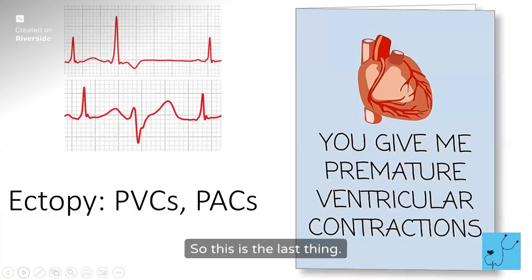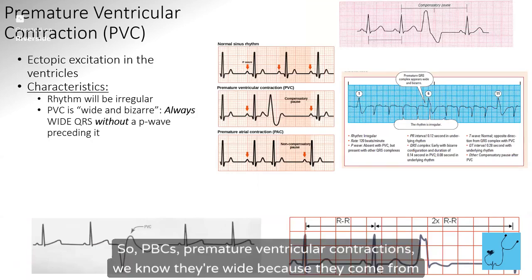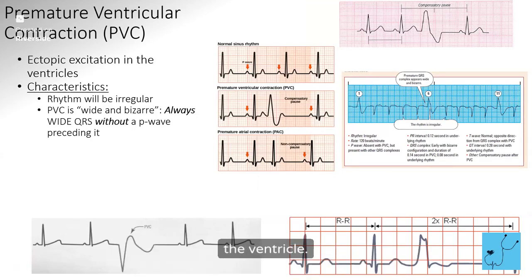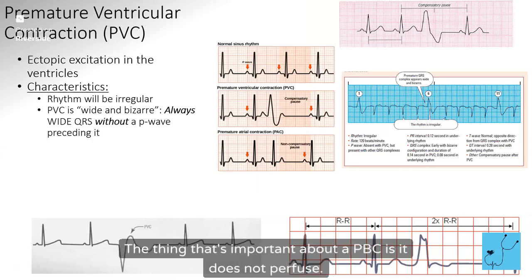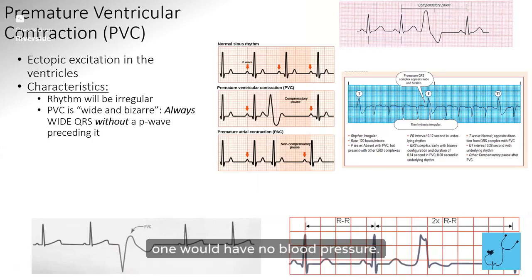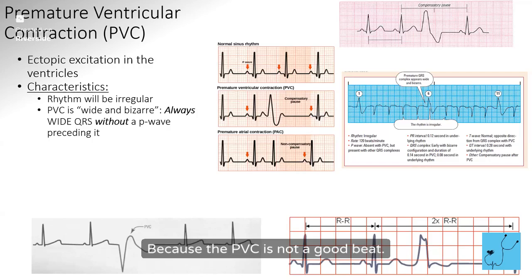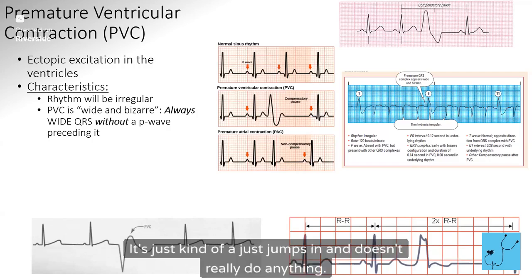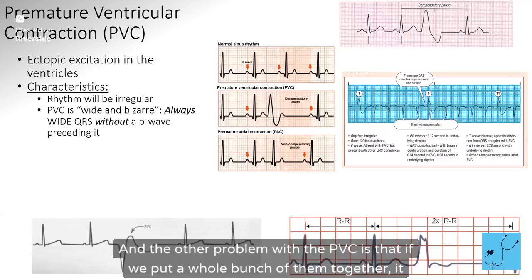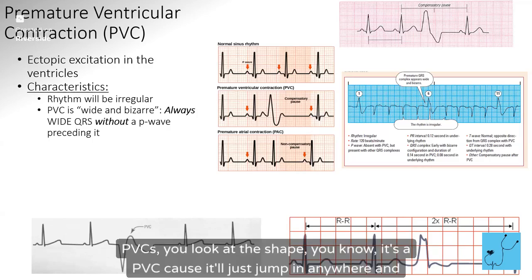Okay, so this is the last thing. PVCs, premature ventricular contractions. We know they're wide because they come from the ventricle. It just got excited and came in a little early. The important thing about a PVC is it does not perfuse. If I had an arterial line and could show you a blood pressure with every beat, this one would have no blood pressure. It would be blood pressure, no blood pressure, because the PVC is not a good beat. It just jumps in and doesn't really do anything. The other problem with the PVC is that if we put a whole bunch of them together, it turns into VTAC.